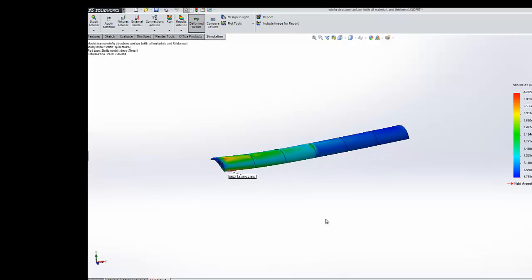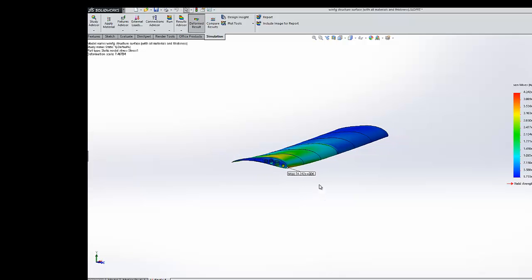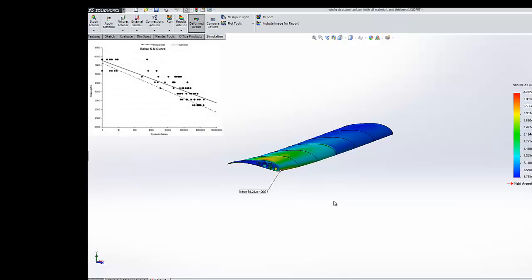A more complete wing model was used to simulate forces during banked turns. Aerodynamic forces were applied to 1, 2, and 3G turns at max payload capacity. The 2G turn is shown here with a max stress of 4.2 megapascals. The wing does yield during the 3G turn. According to the SN diagram provided, this allows for roughly 1,000 loadings at 2Gs.